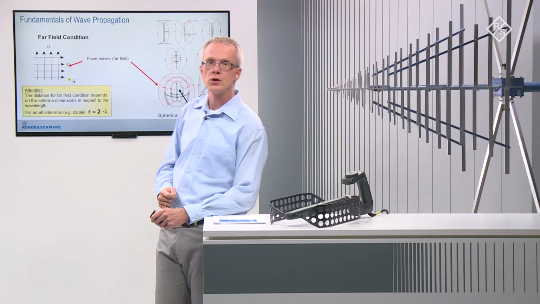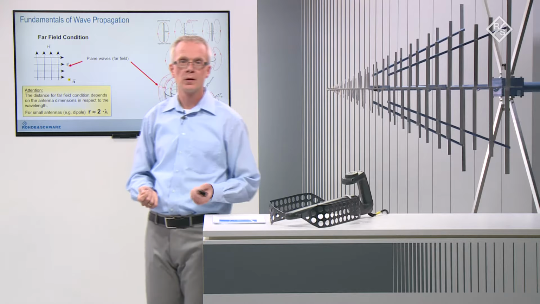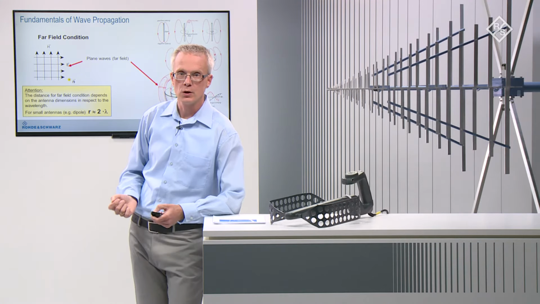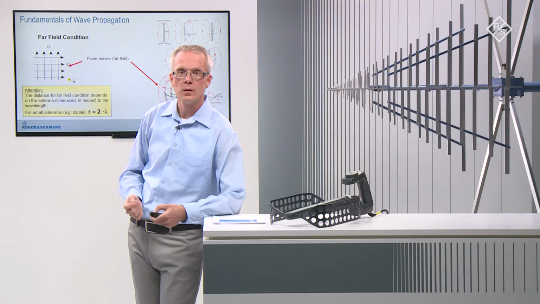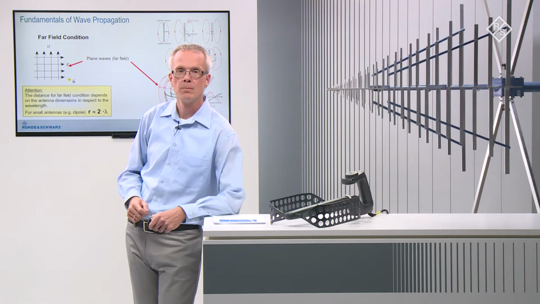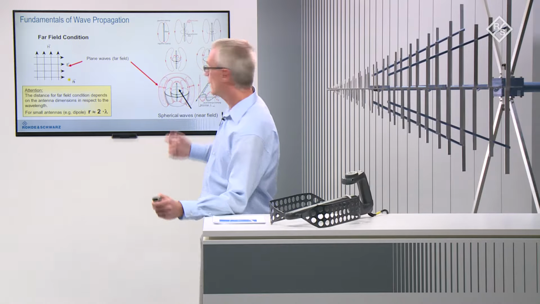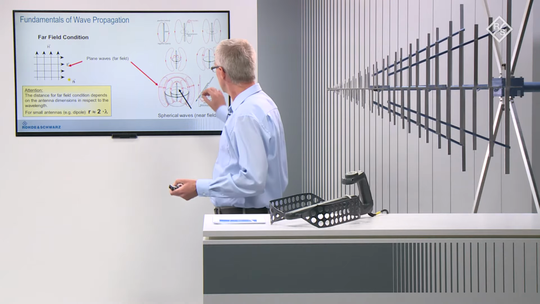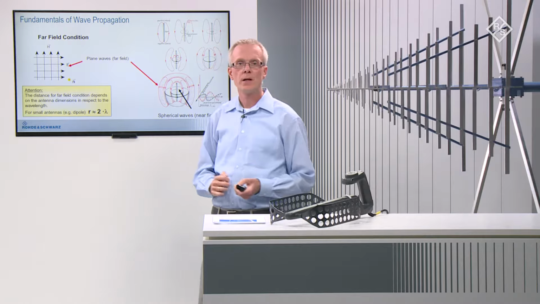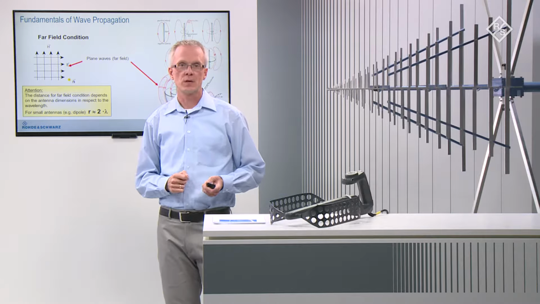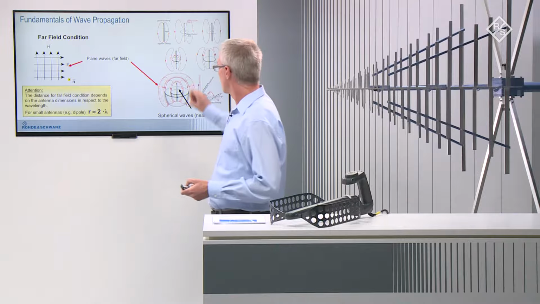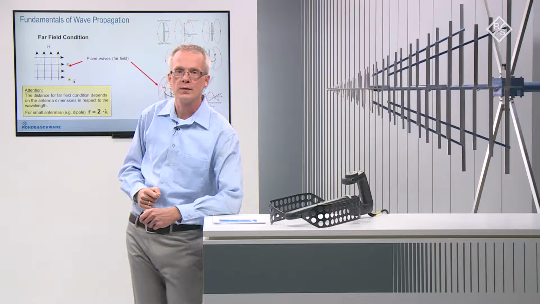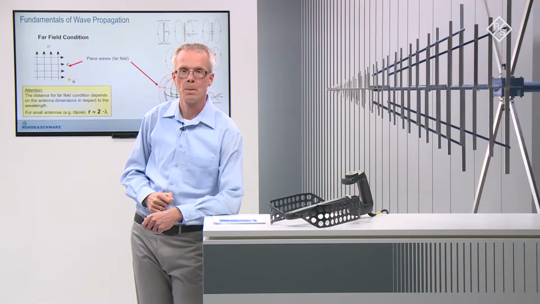The first precondition for the existence of plane waves was that the far-field conditions are reached. This condition depends on the distance from the radiating antenna. If we look at Hertz's dipole again and assume our viewpoint very close to the dipole, it appears that the waves are coming from the center point of the dipole and propagate spherically around it. This condition is present in the near field of the antenna.